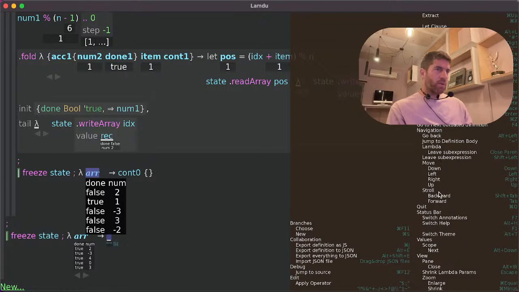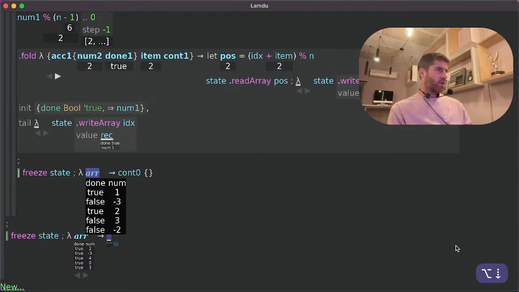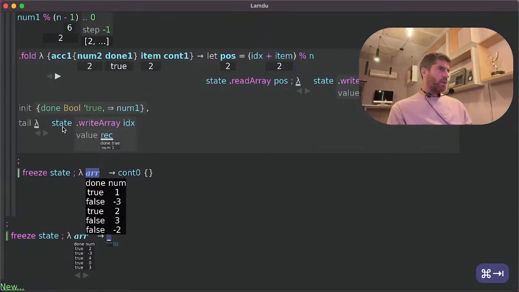Yeah, we have the help should be searchable. Value scope next, alt down. So let's do this. Alt down, next scope. Okay. We have 1, -3, 2, 3.